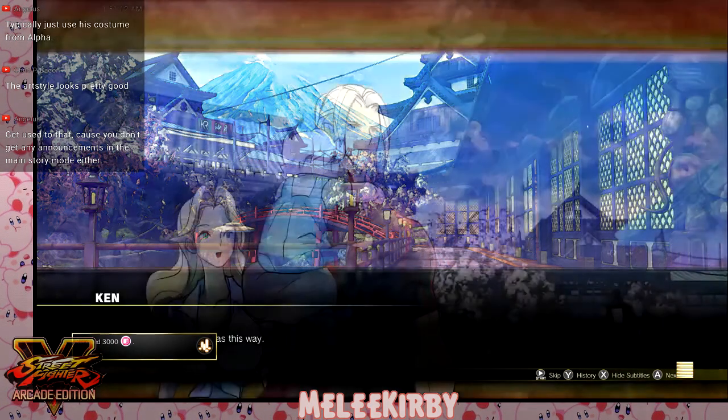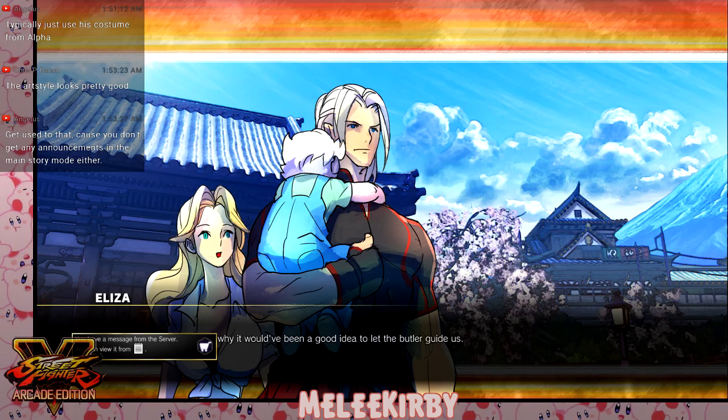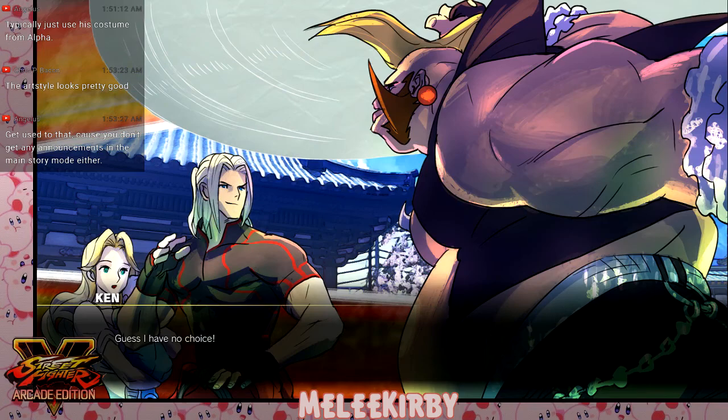I could have sworn it was this way. Yeah. And that's exactly why it would have been a good idea to let the butler guide us. Hey, you two. Wouldn't be trespassing in here, would you? Oh god, that voice. No, man. The three of us are guests at the party tonight. Look, don't put up a fuss. Just let me quietly crush ya. Guess I have no choice.